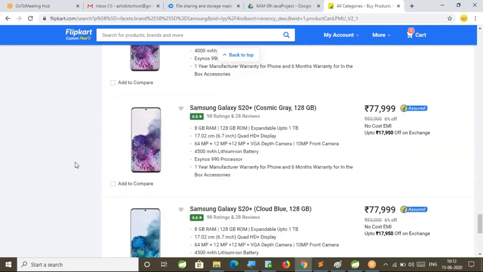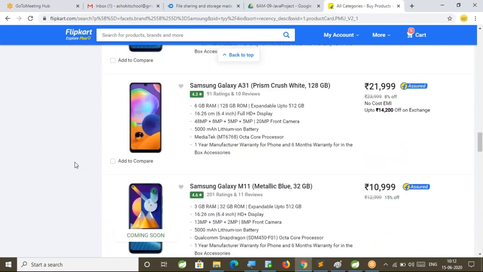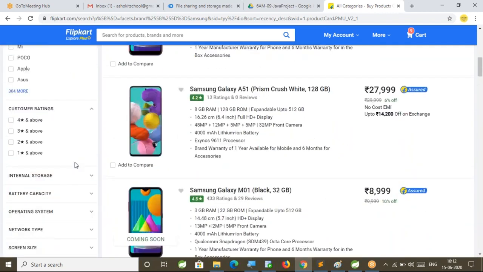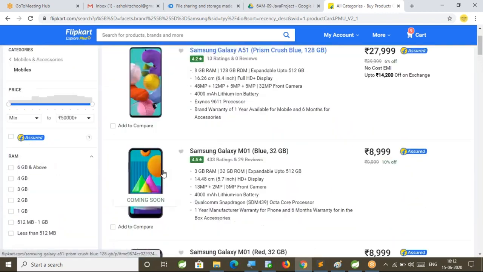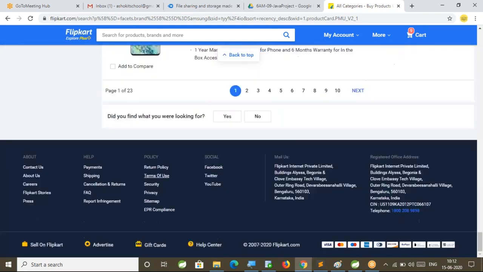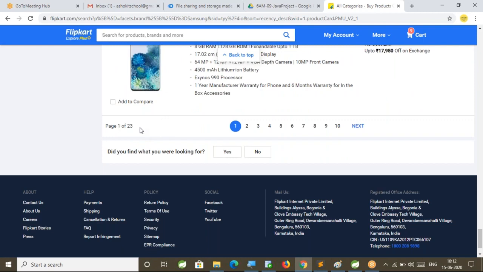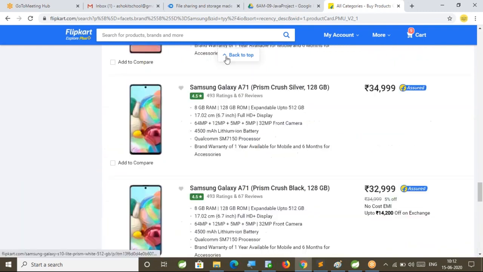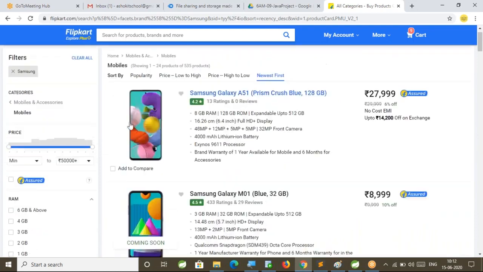Whatever records they have, they are not displaying on a single page. This Flipkart application is not displaying the records on a single page. They divided the total records into 23 pages. The reason: if they display everything on one page, the end user may not feel comfortable and may not like that UI.